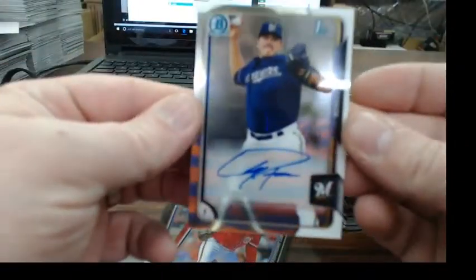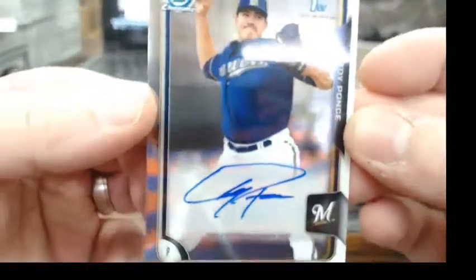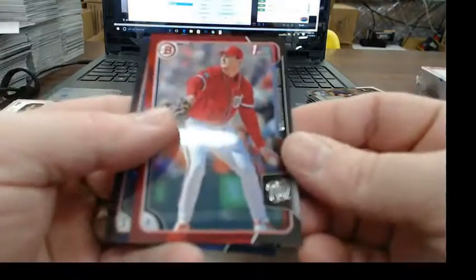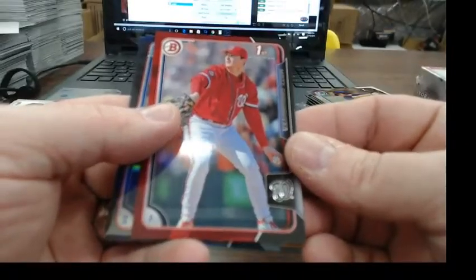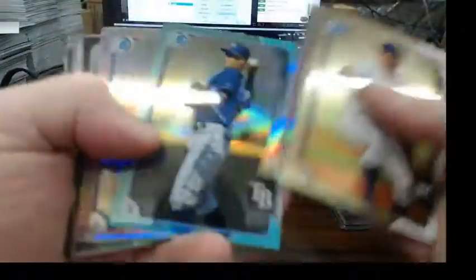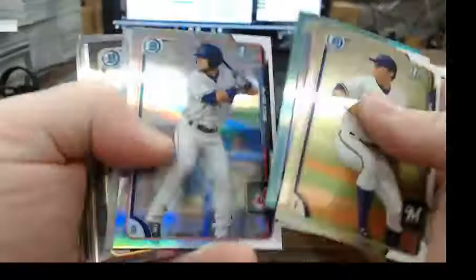But how about a Cody Ponce, Brewers. Refractor auto, 55th overall pick. And a Matt round over. Willie Adams, sky blue. Josh Bell, gray.